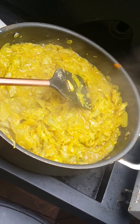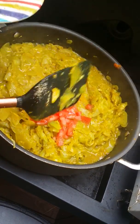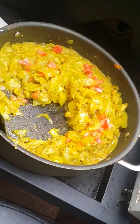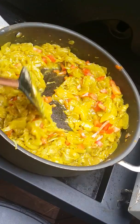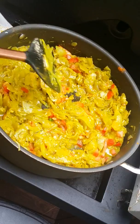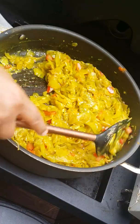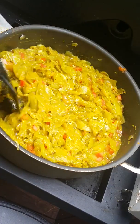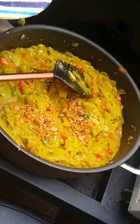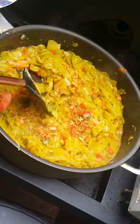Now I am going to add tomato — you can see, half a cup of tomato. And of course I have to use red onion, one fourth cup of red onion — up to you if you want to use more. But this vegetable will be very light and very tasty, that's the good part. You can eat it with rice, roti, or even alone with salad. I am cooking outside, not inside — you can hear different kinds of voices.